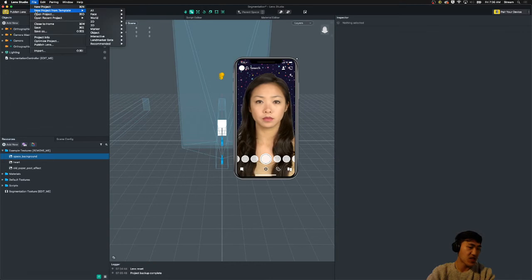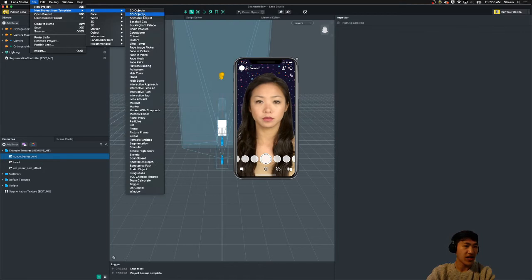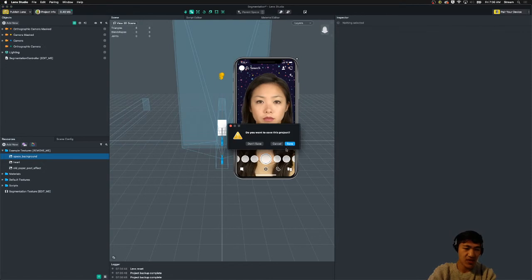New project from template and select face, and you can see all the different ones related to face or world, and see all the ones related to the world. Or I can select all and I can see all the templates that we have. And so this specific one, the one that allows you to cut out the background, I'm using the segmentation template. So I go ahead and press segmentation.